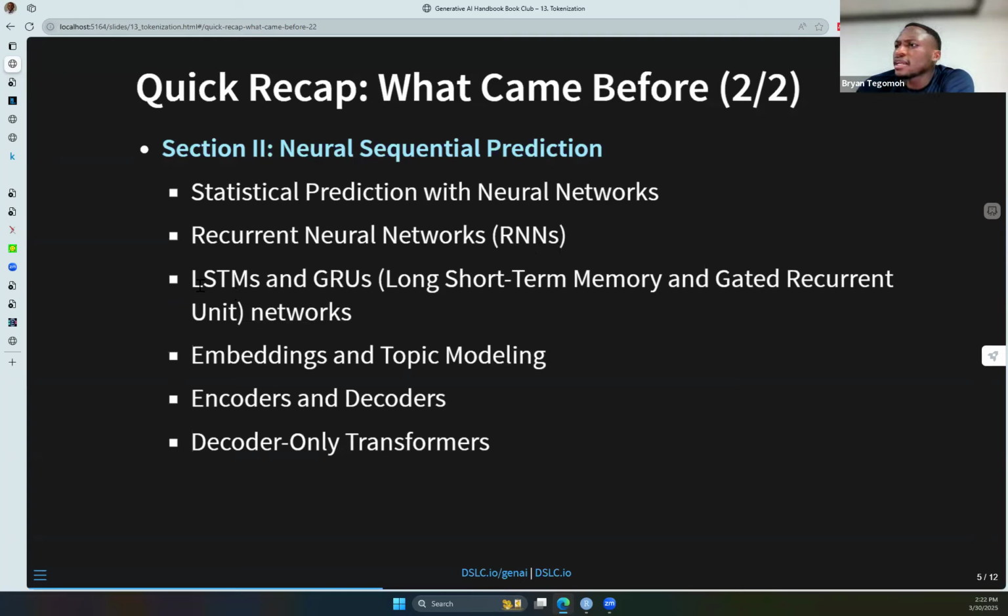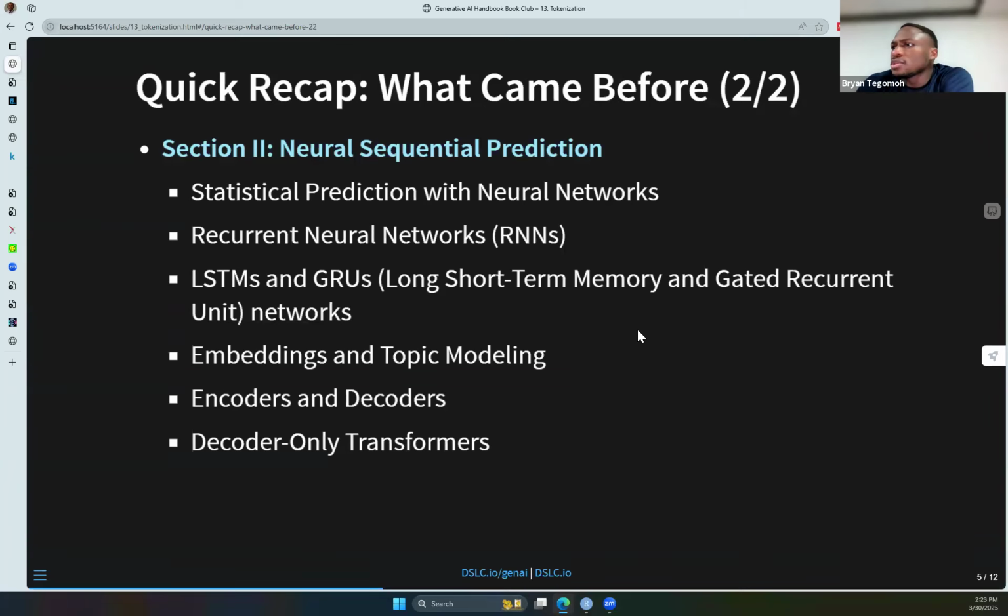Then I think Diana took us into long short term memory and gated recurrent networks, and this builds on the whole RNN framework. These RNN variants manage long-term dependencies using gates to better retain and forget information across different sequences. So these enhancements of recurrent neural networks help us manage long-term dependencies. That's why this chapter was really relevant.